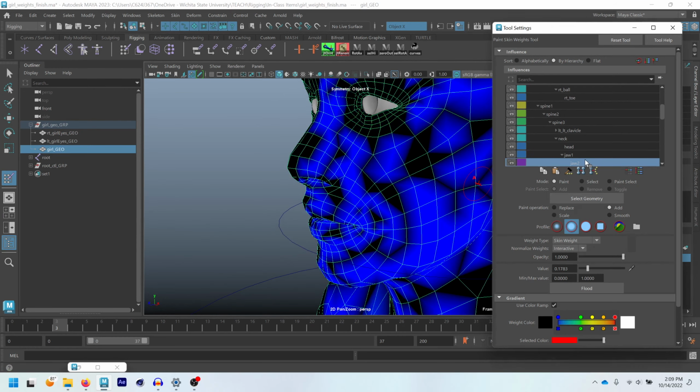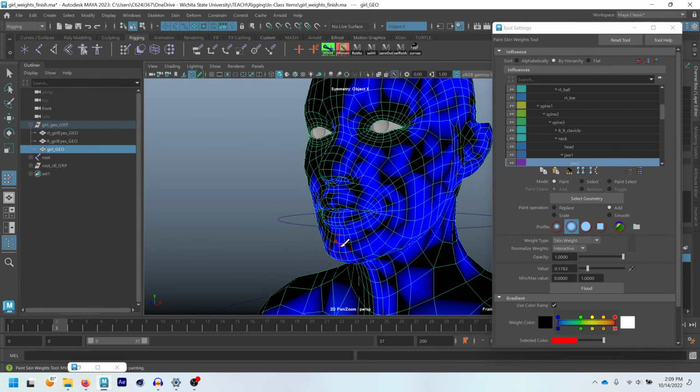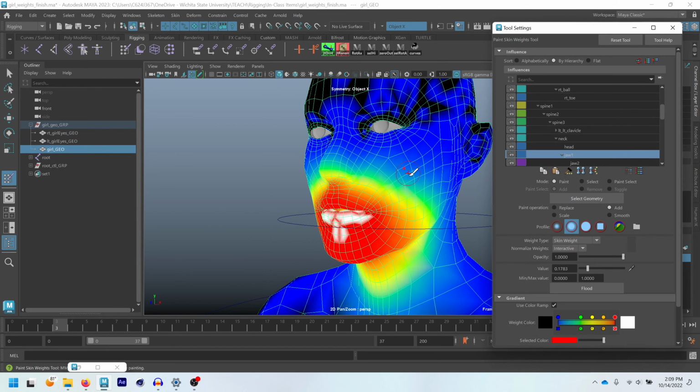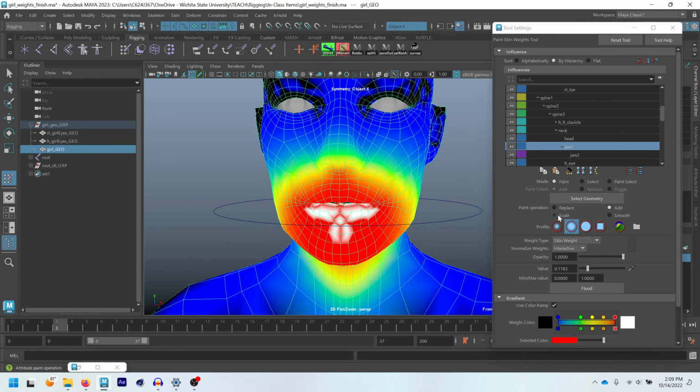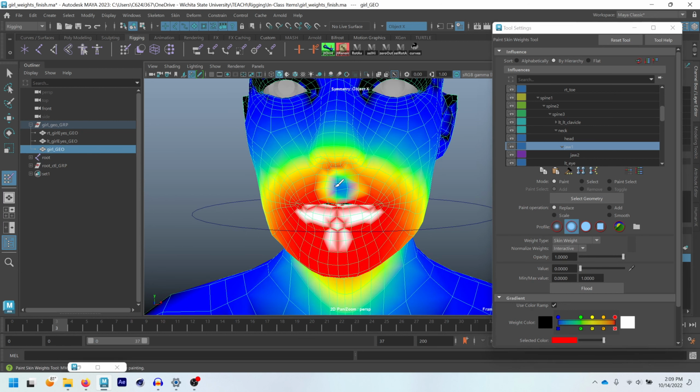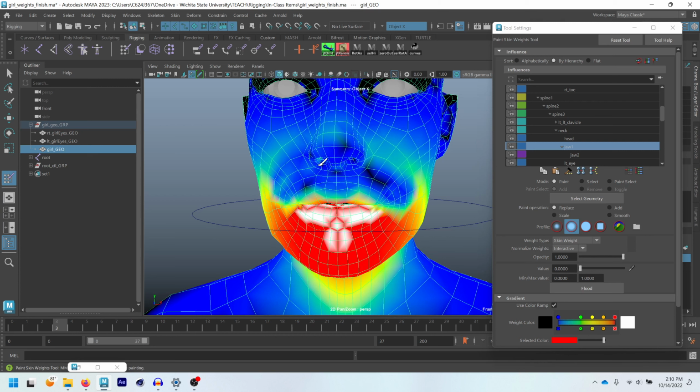So that's jaw 1. Jaw 2 probably has maybe some reference or some weight on the tip. But just for reference, right, that bone will rotate back around where we actually place the jaw. So it's okay for a lot of this weight to be on jaw 1. That said, I do want to replace maybe with 0. So change my brush to replace and dump the value to 0 to instead just remove everything here that I don't want from the jaw. Start just carving that up and away.